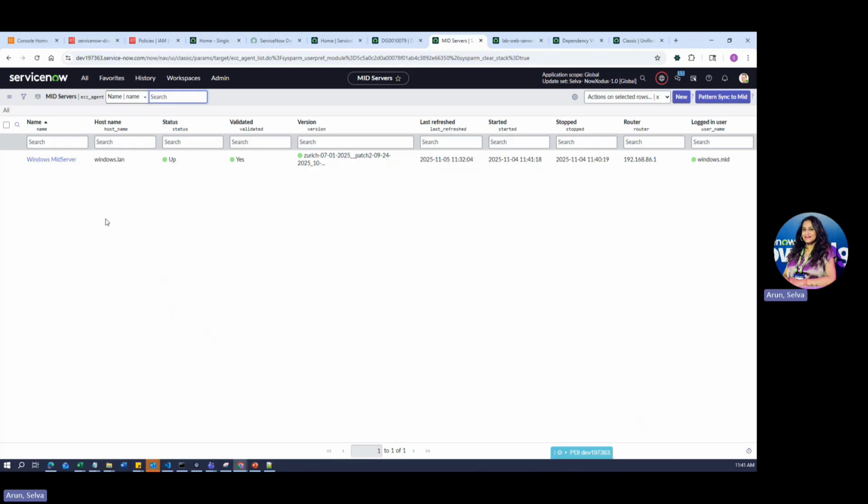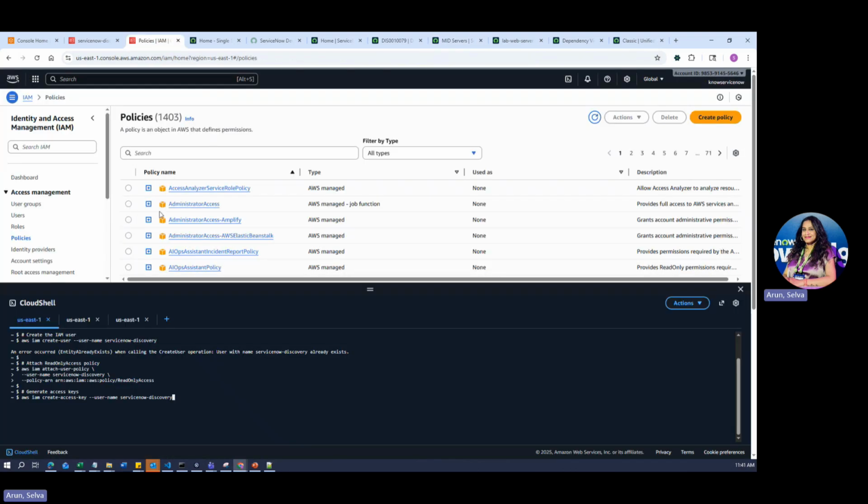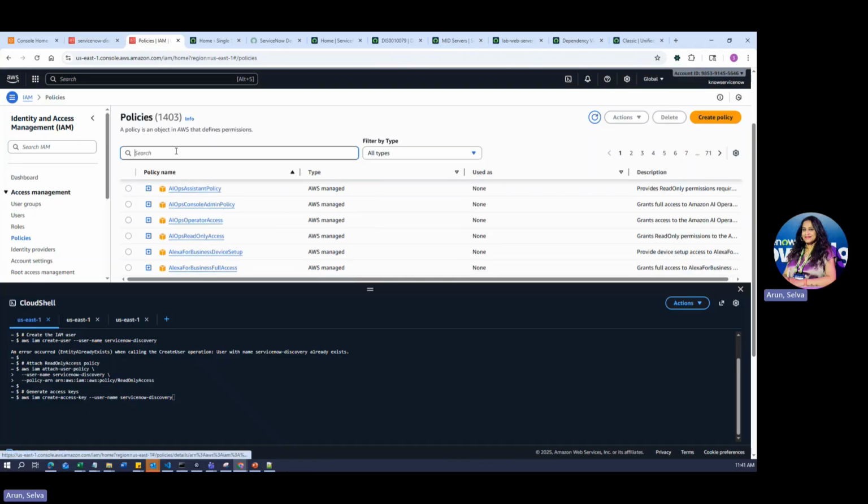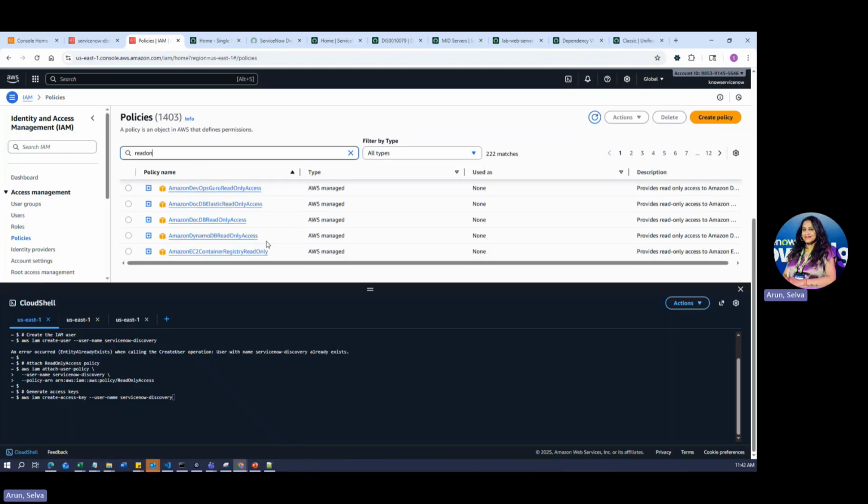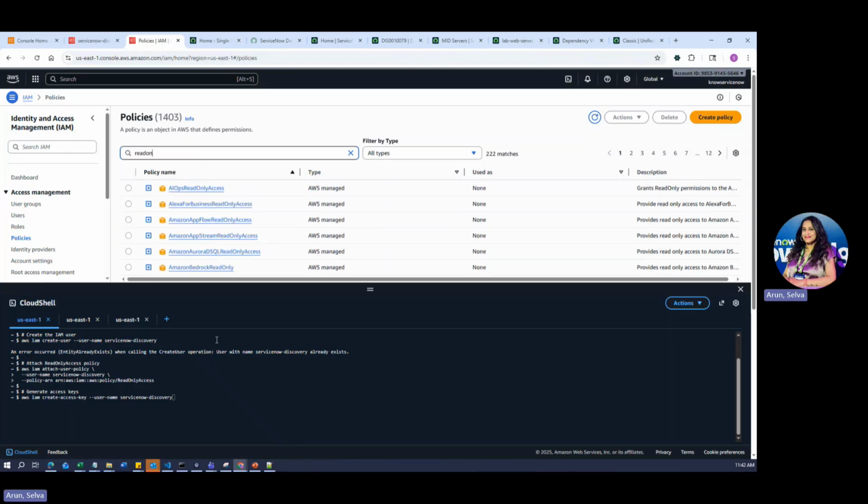Come here and check it, and also verify your access key that has no typos, no extra spaces, and copy paste is your friend. And also confirm your IAM permissions. Make sure that read only access is attached. You can see there are read only. So there are so many things. I think I created a policy, so you need to make sure that you attach it. Oh yeah, sorry. You can see the policy called read only access that is being attached.